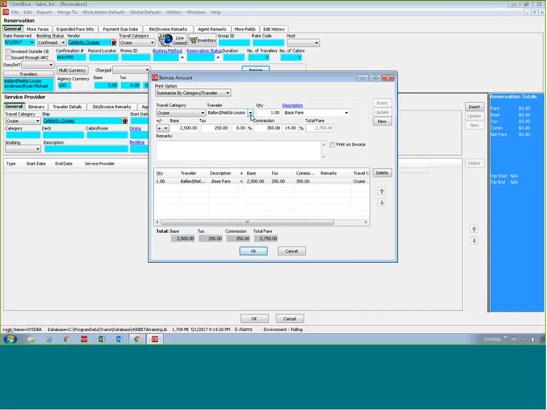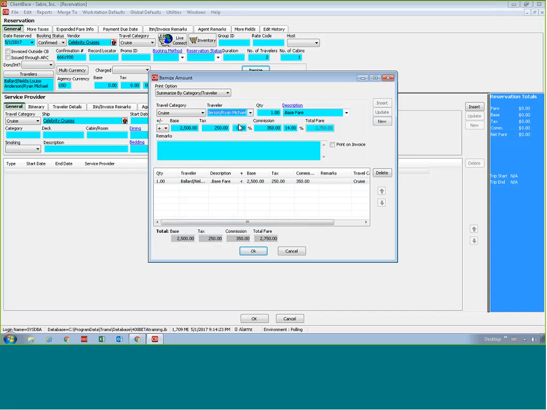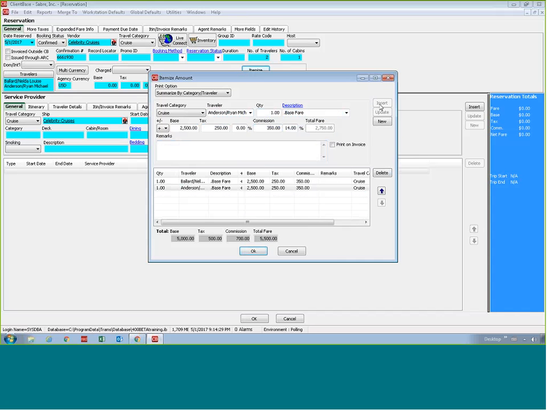And now if I want to go ahead and put in Ryan's fare as well, notice here I didn't click anything. I did not click New. Rather, since it's going to be the same, all I do is change the name. I'm going to keep everything there, and I'm going to insert that. So far I'm at the same point I was when I said charge per person. But now I can go in and add some more things.